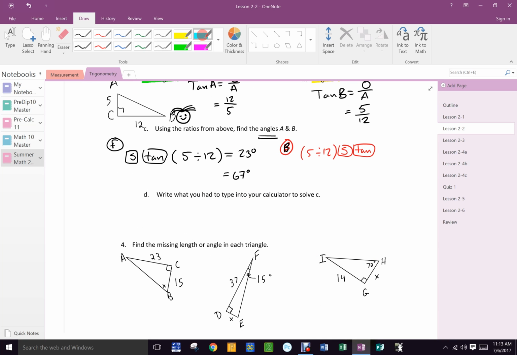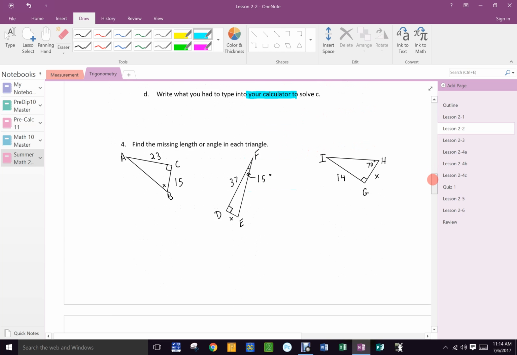This is key though. I want you, for your calculator, to write down which of them you do. Because I don't want to have to constantly be saying forwards and backwards calculator. I just want to say you shift hand to find it. Everybody with me? So you write down what you did. If you don't need to write it down, you know what you're doing, you're awesome at trig, don't. I don't care. But make sure you know how your machine works. Everybody good? I'll take a second while you get that written down.